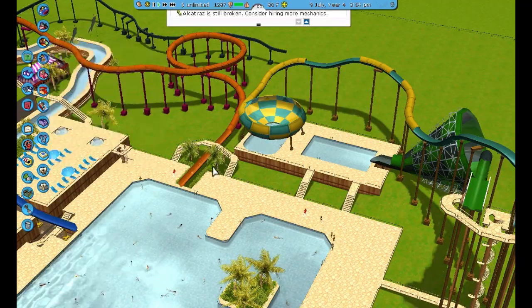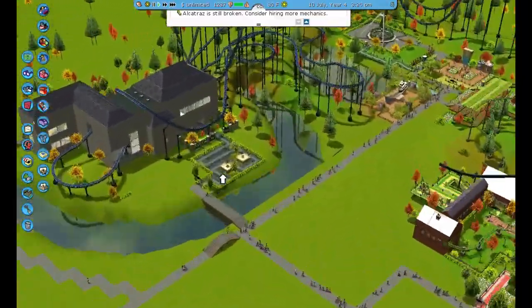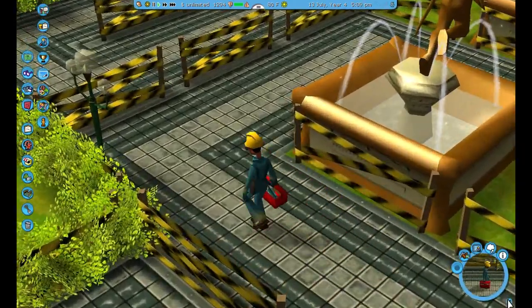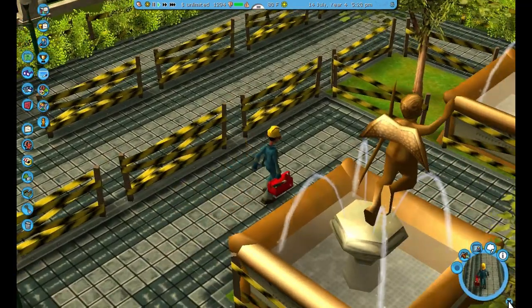The Alcatraz is broken? Really? Here, let's go ahead and hire some more mechanics. We haven't done that in a while, so that might be necessary. Okay, a mechanic's on his way. He's just walking super slowly, not even caring about anybody else, just taking his sweet time, not even going over the barriers. He's just like, do-do-do-do-do.